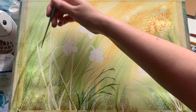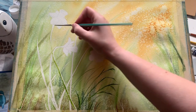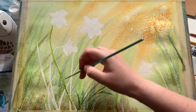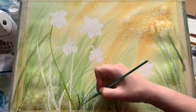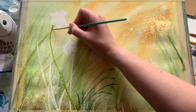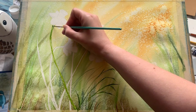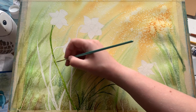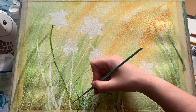So now that I've done that, I've decided to start filling in these lovely daffodils. I'm using a rigger brush for this. I could also use the sword liner, but as it comes to quite a sharp point, it almost tends towards the italic if you get it at the wrong angle. And these stems I want to be lovely and smooth, so I'm using the rigger for a greater amount of control. Something like a round brush, a flat brush, or perhaps a calligraphy brush would also work really well here.